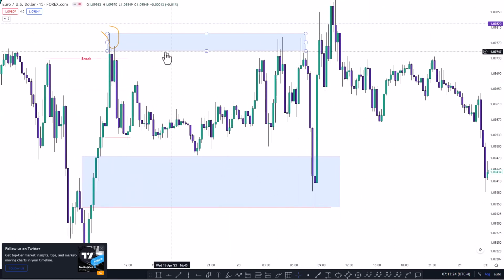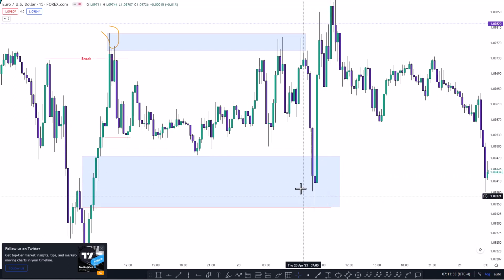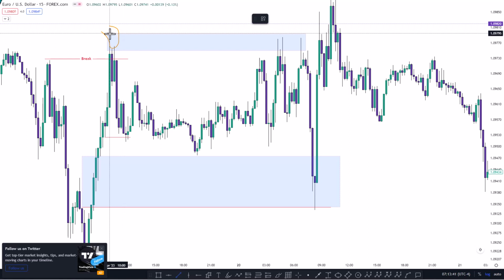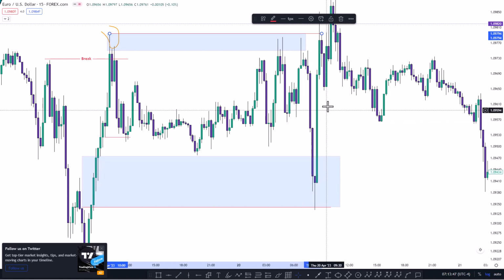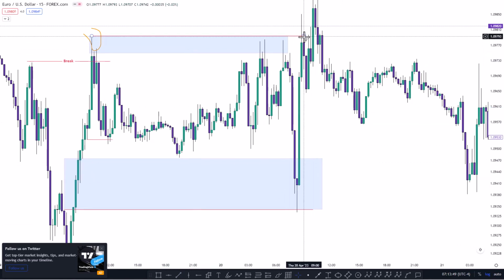So, once the market is dropping here, you are going to be a buyer in this area, on a lower time frame. You are going to buy here, targeting what? Targeting the next external liquidity you have here. This high is going to be your target when you are buying, right? After this target, what do we expect?